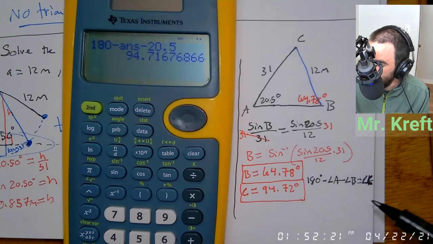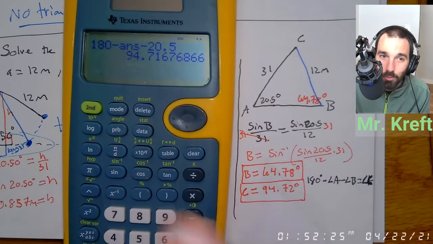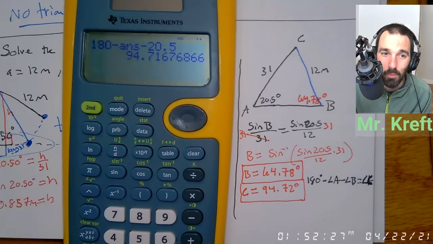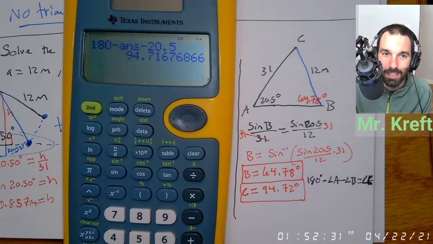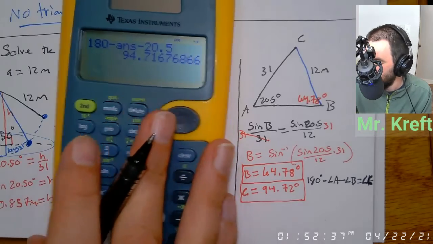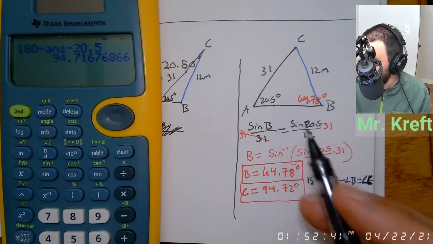important, guys, that you don't round. So see how I didn't round here? If you round, your answer will be off. So don't round. So you need to have your exact answer. You have to use your calculator. This is a calculator-only activity. So you cannot round. I just want to make that super clear. You cannot round. And then the only other thing that we're missing at this point is side C.